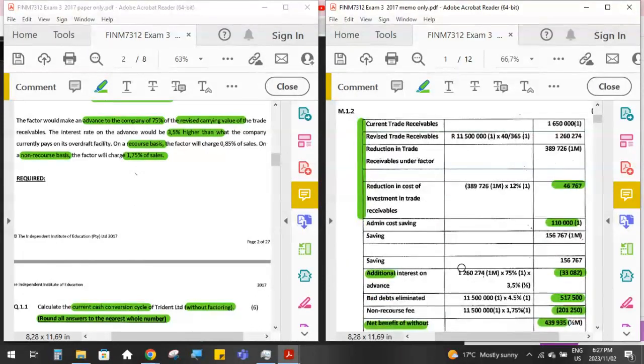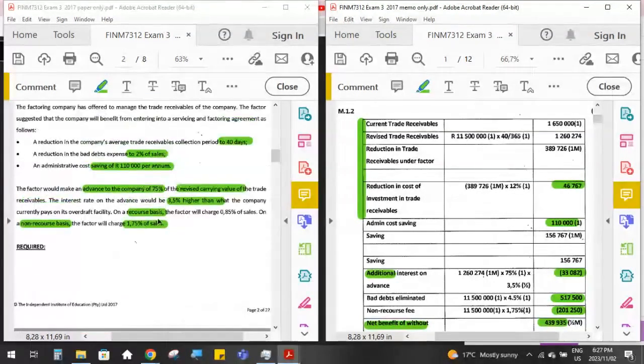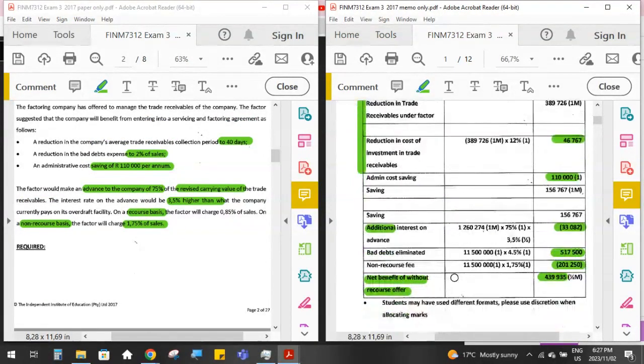Okay. So as long as you understand the logic of what it is we're doing in this calculation, you don't have to memorize this exact line by line format for the exam. You must just remember that each item that they mentioned here, that is either a cost or a saving, you need to take into account in your workings, clearly labeling each step as you go along. And then at the end of the day, adding up the net cost or benefit.